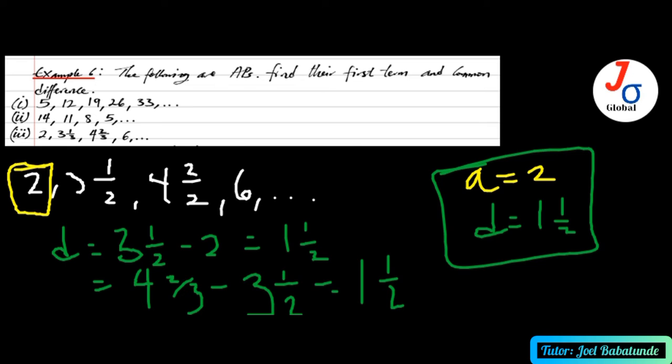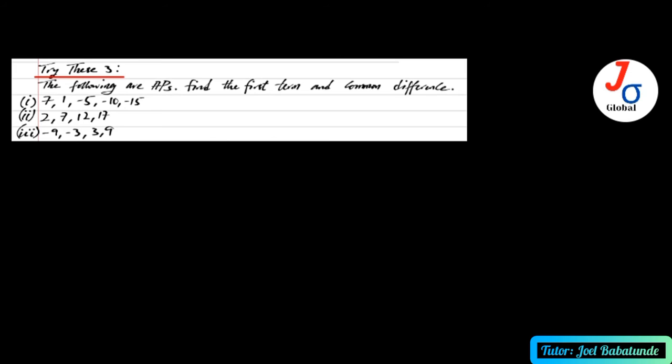Okay, good. So that's how to find the first term and the common difference. Let's take another example. We see this: find the first term and the common difference of the following. You should pause this video at this point and try out these 3 questions. If you're able to do that, congratulations to you. All right, so let's do the first one.